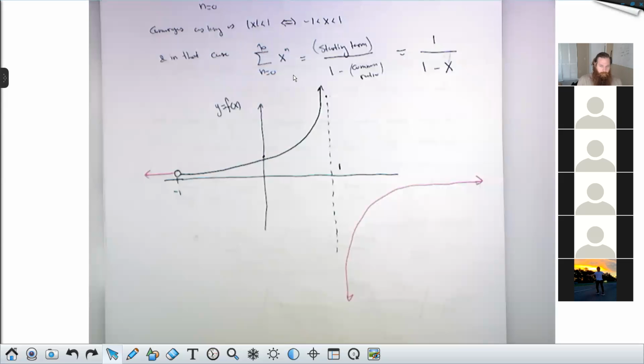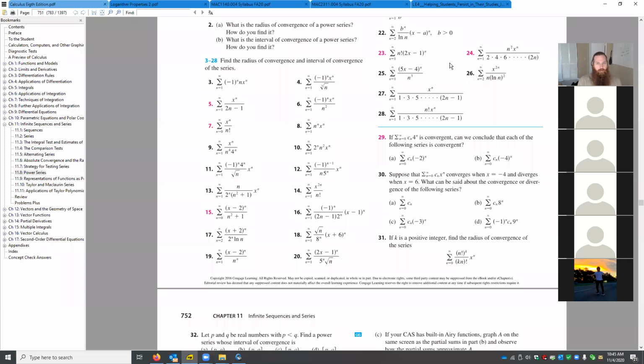Your homework for this week has you doing a bunch of just that, right? I give you a bunch of series that look like these and I ask you for the interval of convergence and the radius of convergence. It's not hard. There's a few questions like numbers 29 and 30, which will require you to think. These are not just straight calculation questions. You will have to put a little bit of thought in here. And I encourage you to think about the possible intervals of convergence. So you'll see these questions in the WebAssign homework.